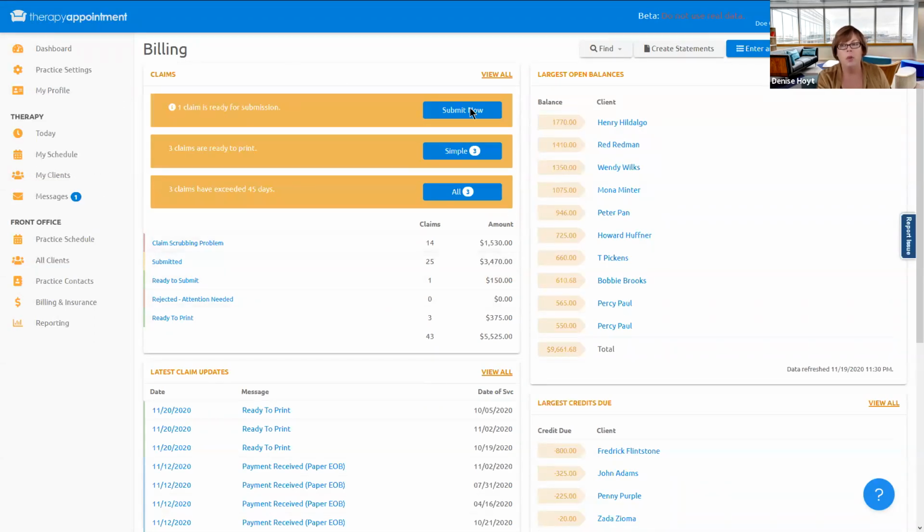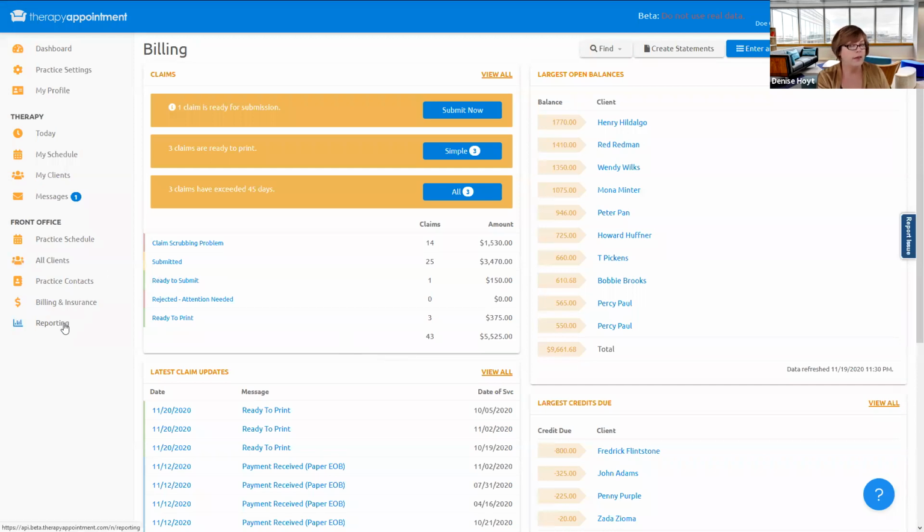So I always know where my claims are in the process and what's outstanding in claims. If there are any rejected claims from insurances, those will come back here and I can work those, okay? So write your note, send your claim, payment comes in, auto updates for you. All you have to do is pay attention to those ones that we're warning you about if that's the case. Okay, so that is how all that works really simply. Now you can update your system manually with payments from insurance companies as well, but that automated process is really the bread and butter. It doesn't cost anything extra. It's a service that's included in your Therapy Appointment subscription.